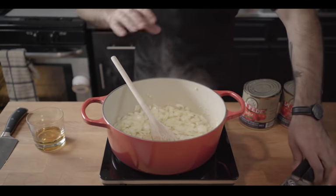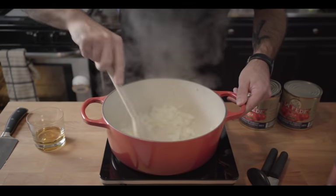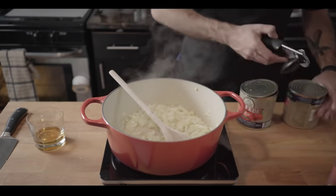And once the onions are starting to get really translucent, oh my god, it smells so good. I can't even explain to you guys. Just onions and garlic. A little bit of olive oil is nuts. All right. This guy has a little dent in it right here. That's why I'm turning him upside down.